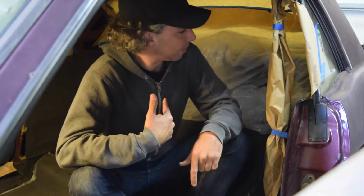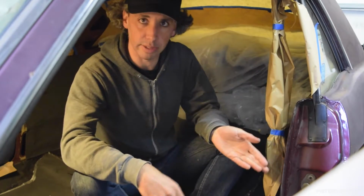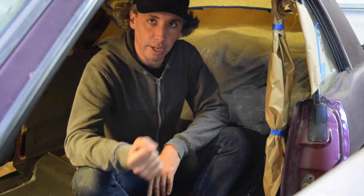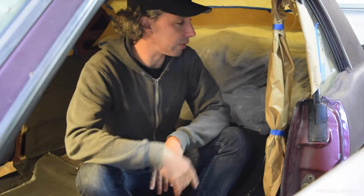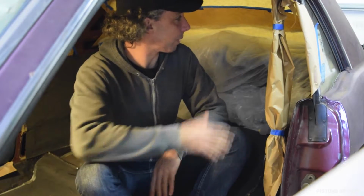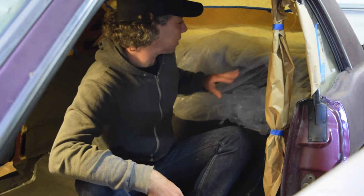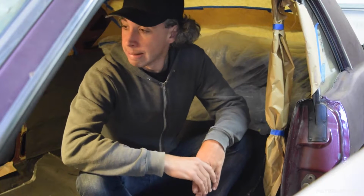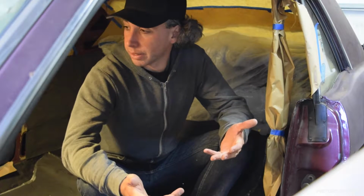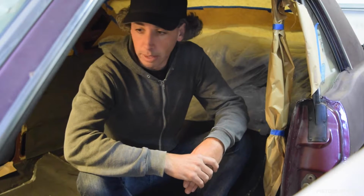So just a quick note on the remasking. You may have noticed that I didn't use the plastic again here at the door jams. I think with the high pressure air spray with the paint, it got in the way too much, so I just taped everything real lightly. I'm not gonna be painting back here. It's just the mist. I don't want it to settle on anything. And then I've got some seats and stuff in the trunk, so I don't want that to get coated, so I just threw the plastic up there. Okay, now I'm gonna get some of my paint prep stuff, go over the surface up here, and get ready to spray again.